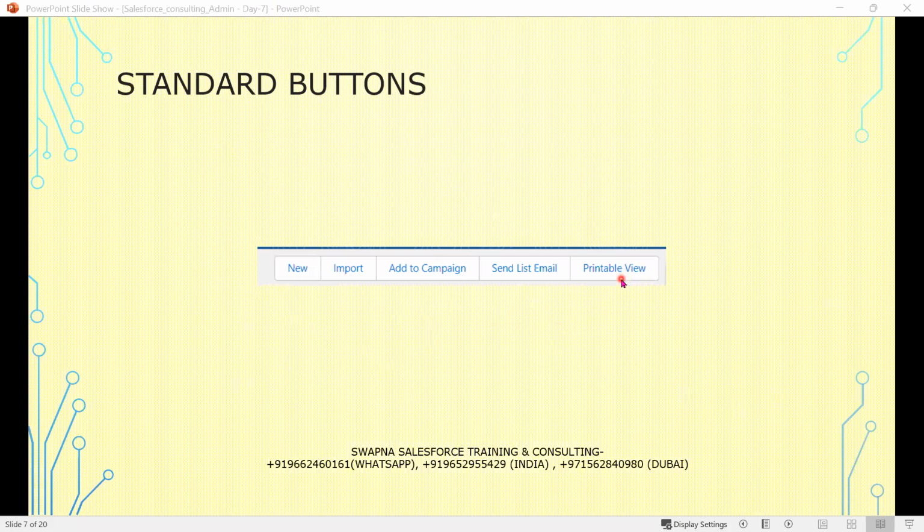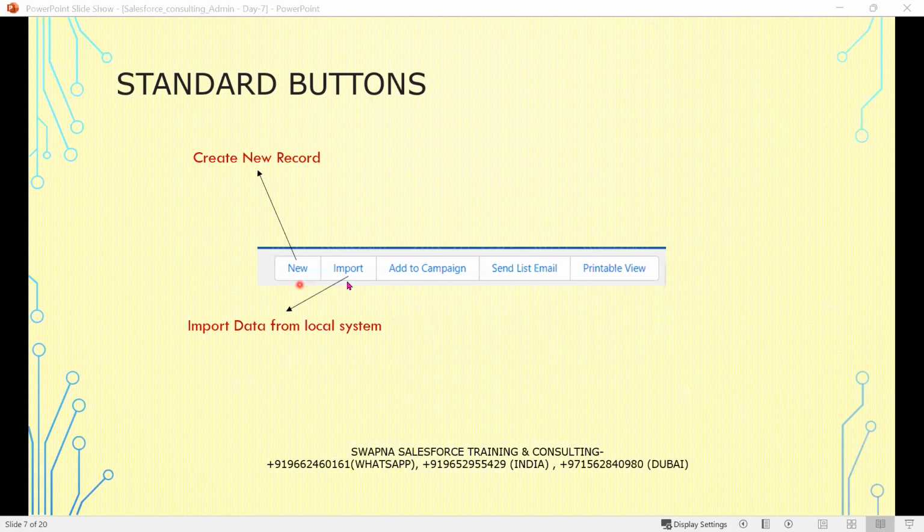Now also there are some standard buttons on the contact. New is nothing but, you know, creating a new record. Whenever you wanted to create a new record on any object, you click on the New button. Now the next one is Import.